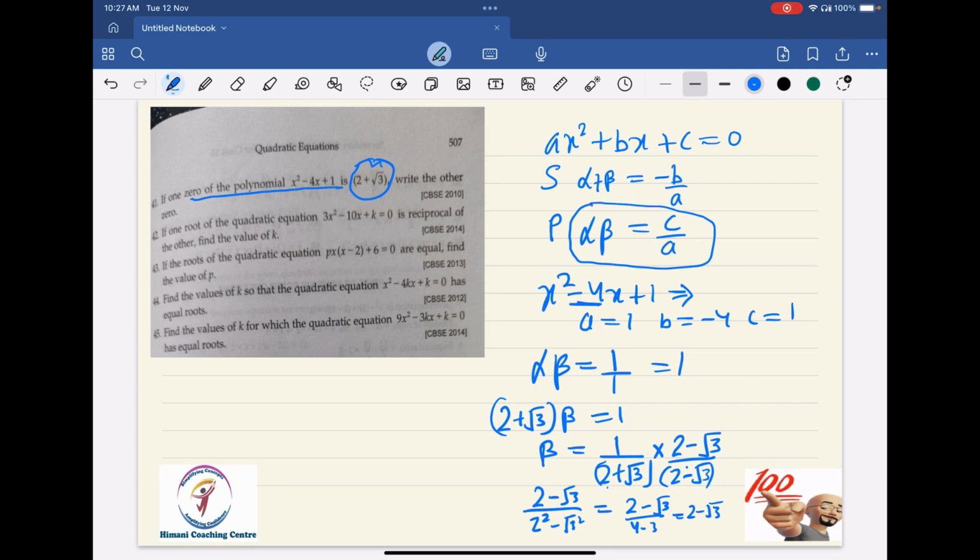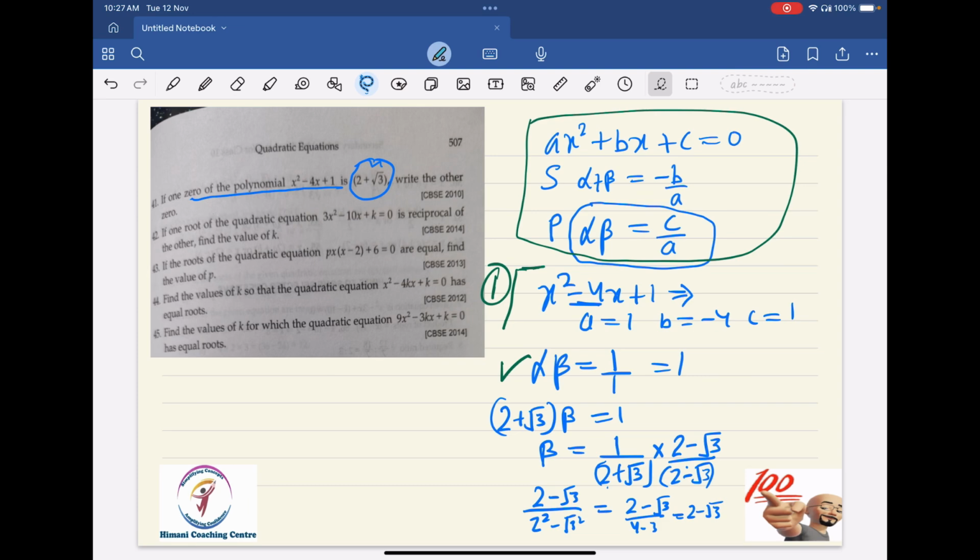Now, this is a one marker question. So remember, when you are doing it in the exam, you have to just start from here. All this I have explained to you as the concept. While doing the question, we will start from here. It's a one marker question. You can directly go to this, just writing the product of roots, and then solve and get the answer. But sometimes they can give this question for a 2 or 3 marker, then you have to show all the steps.